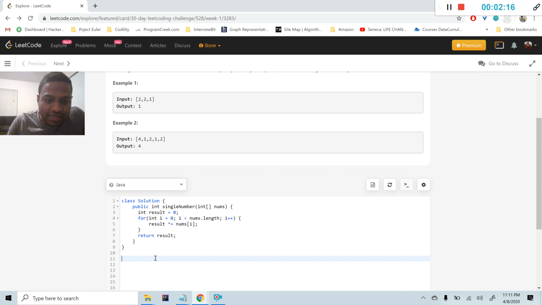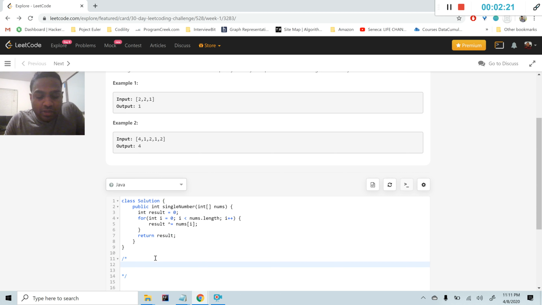So like I said, let's go through and see why we use XOR and how it solves the problem. We are all aware of the XOR operation between two elements. If we give the same number to perform XOR, we'll get 0 as an output. And if we give 0 with any other element, the output is going to be what? The element which we passed, which is not the 0, right? So just remember this.